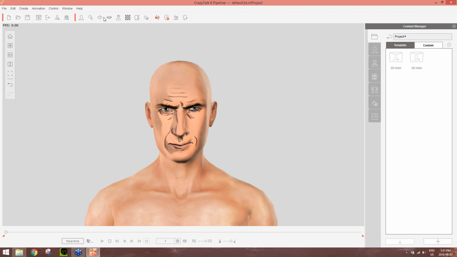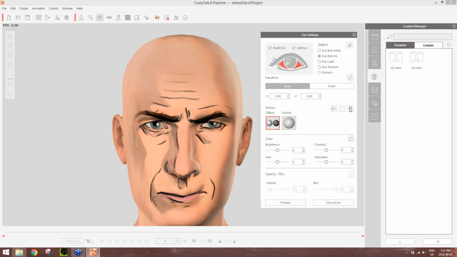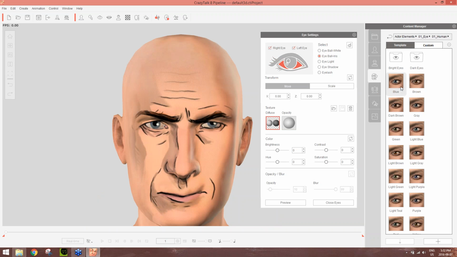And the first thing I'm going to do is go to eye settings and replace the eyes. So you can see with the 3D heads, the eye settings look a little bit different. Now if I go into human eyes here, for example, and I choose, I think he has like blue eyes, like this. Now notice that the eyes look slightly different. What we can do is select different sections of the eye right here. So if I select the eyeballs white, you can see it's loaded in a diffuse map right there. We can change the brightness of each individual layer. So I can bring less shadow on the eyes just by adjusting the eye white section.